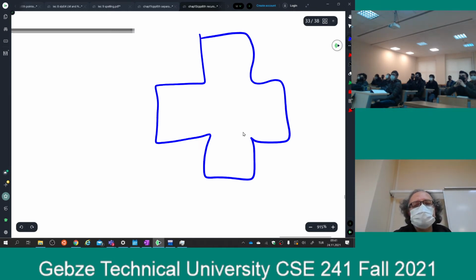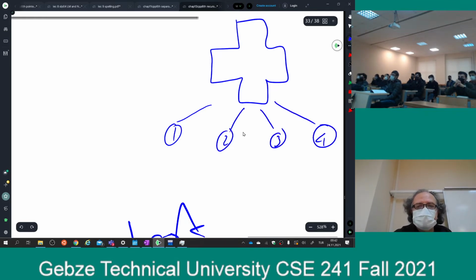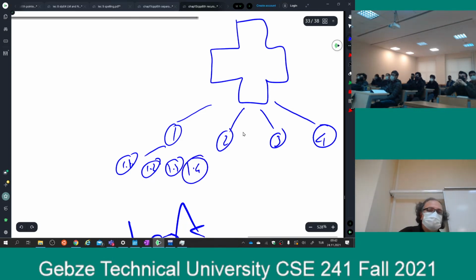How many possibilities are there at the beginning of the standard peg solitaire? There are 4 of them? Yeah. So you would say either possibility 1 or 2 or 3 or 4, right? After that, maybe there are 4 of them again, or maybe even more because you are making up more space.